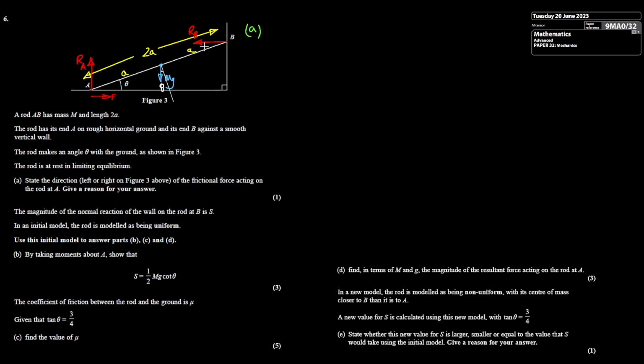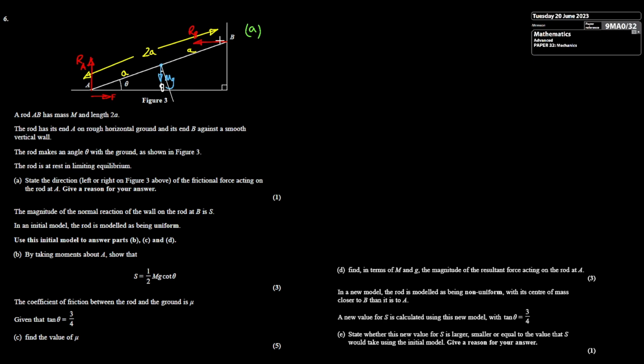The important thing is because it's a uniform rod, I'm able to put the centre of gravity right in the middle, so this distance, which splits the rod in two, is a and a respectively. There is an angle theta in here, which will come into play when we resolve this force.